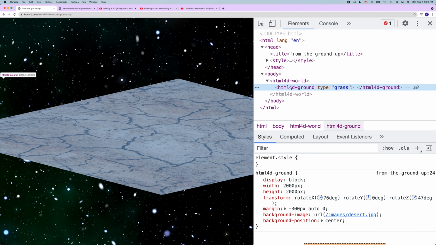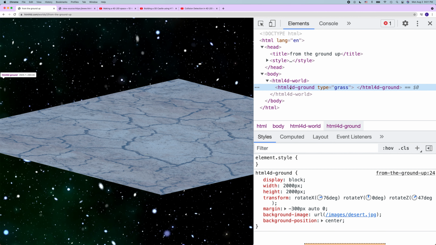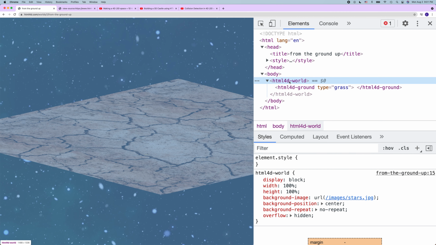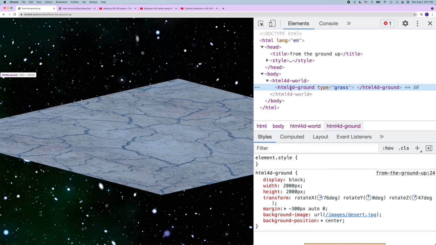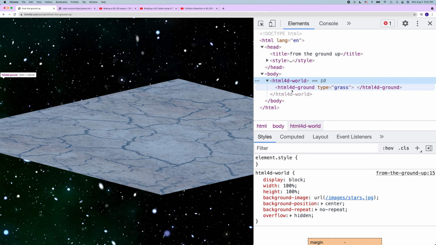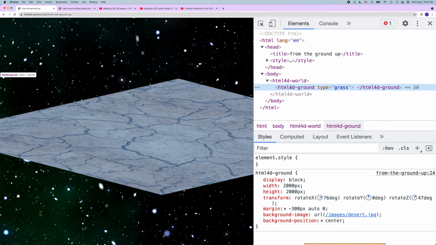So what I like about this hierarchy is that what's in a world? Inside a world is the ground. And I like how HTML accurately represents that the ground is inside the world. Since HTML is a hierarchical language, where elements contain other elements, it almost semantically makes sense that the ground is contained within the world. It's not adjacent to the world. It's not at the same level as the world. It's actually a sub-object of the world itself. So I think that's a gorgeous sub-fact, if you will, about this setup.